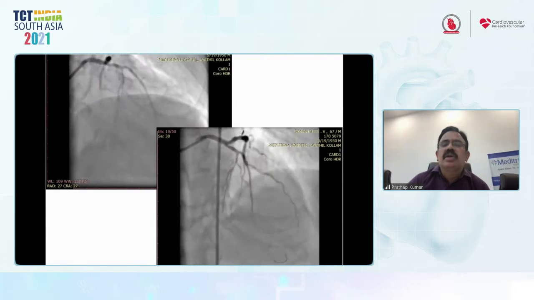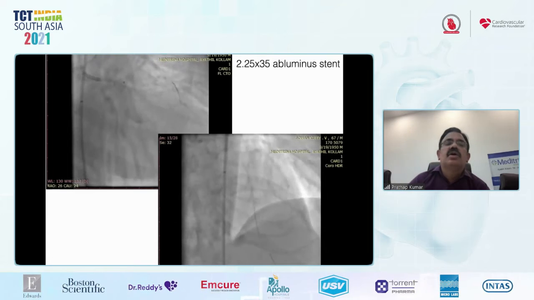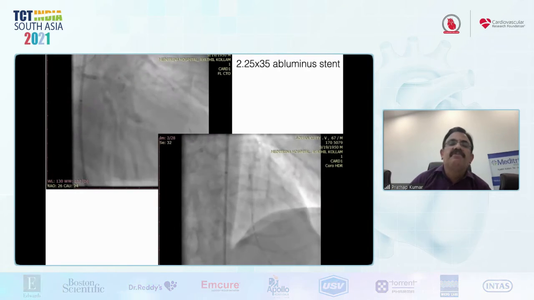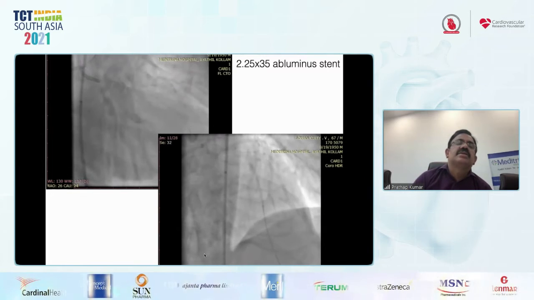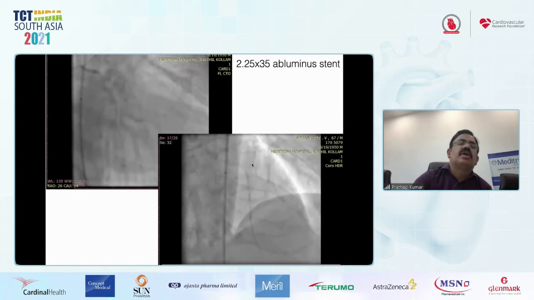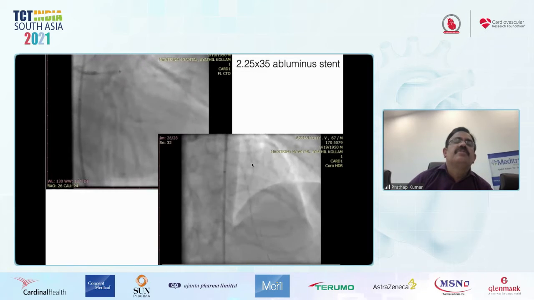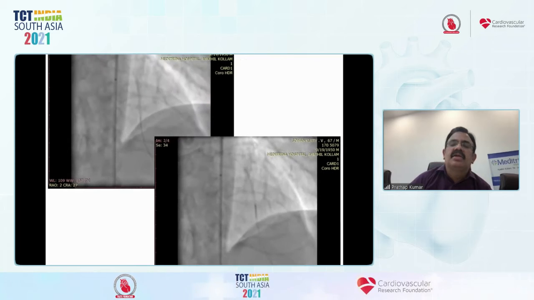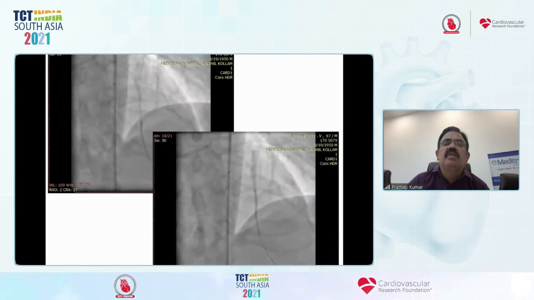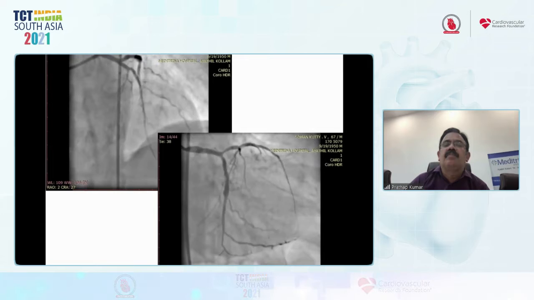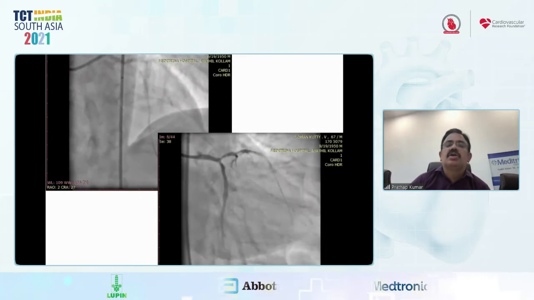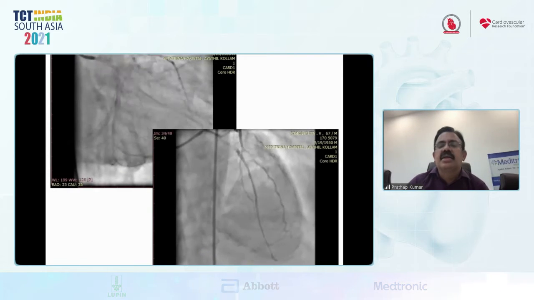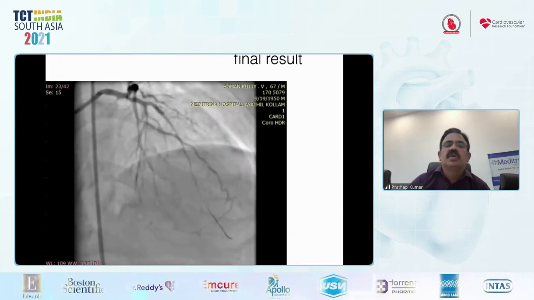My colleagues told me there is significant disease down also, so we took one more stent, a 2.25 into 36 stent. You can see the stent is coming down here. In the left-hand frame, the stent is coming through the guide liner, through the other stent, and down. So there is a 75 millimeter length of stent put into the LAD. This was the result, but there is an ostial LAD disease, which I just left like that. So this was the final result. I left the patient there.